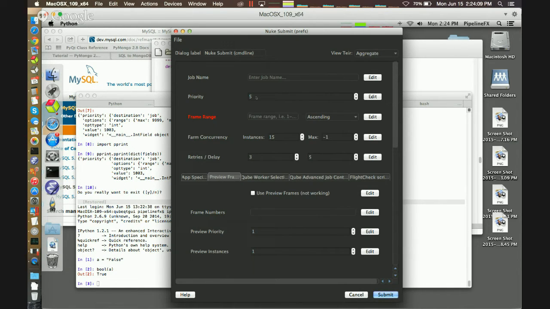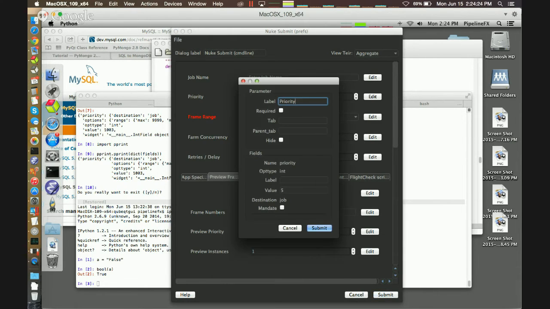The way that the preferences are loaded is that we'll load all the central preferences first, and then we'll load all the user preferences on top of that. If a user preference redefines a central preference, it will take precedence unless the central preference, if we look at this priority again, is mandated. So if I were to mandate this preference as a central preference, then it doesn't matter if a user sets their preference on top of it, their preference wouldn't be taken because we've mandated it at the studio level.